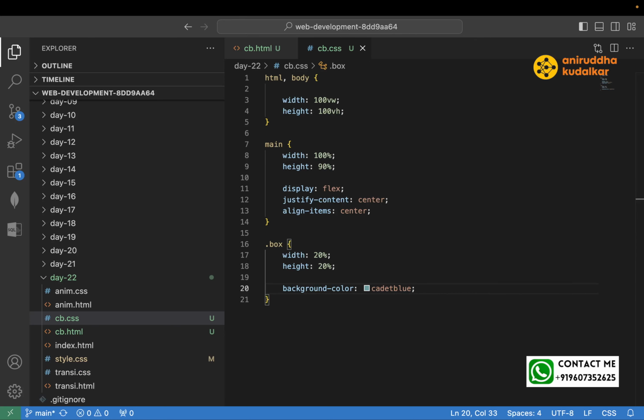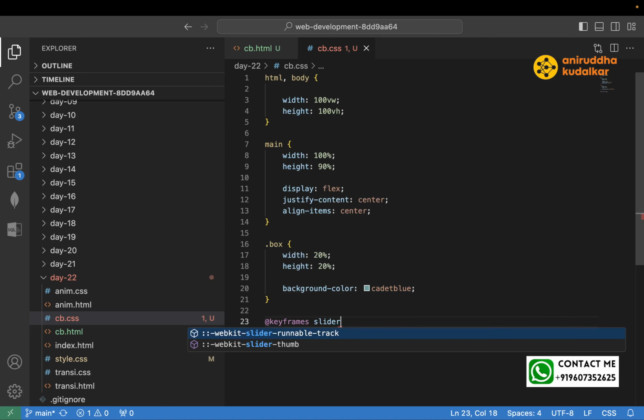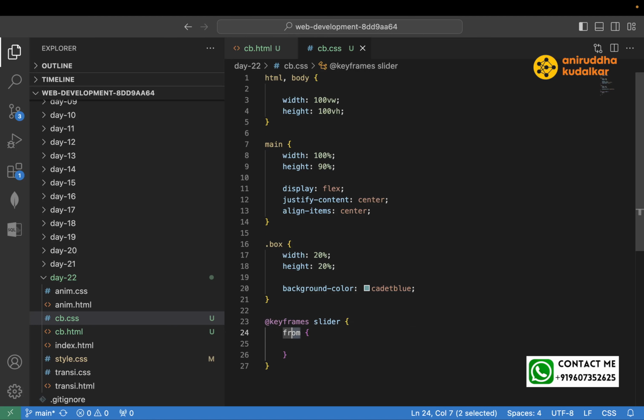Then let's create the animation. @keyframes slider, from 0% to 100%, transform translate.